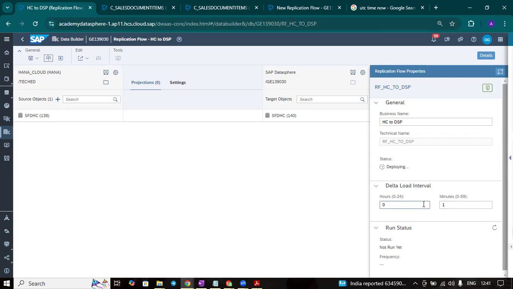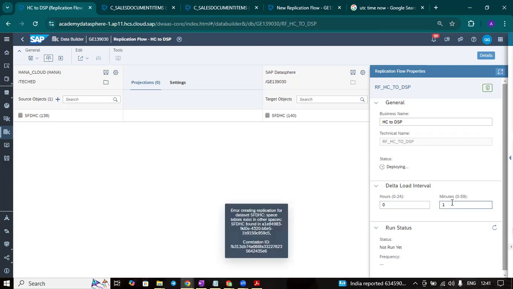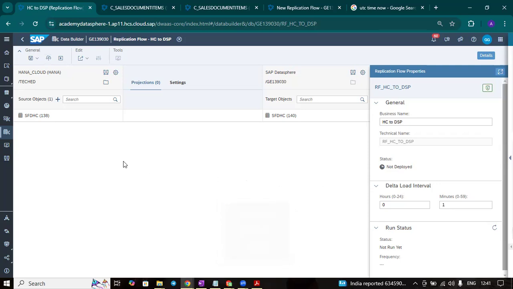Here I gave delta interval as only 1 minute. I'll tell you why I have done this. Creating replication. Okay, it's not deployed.